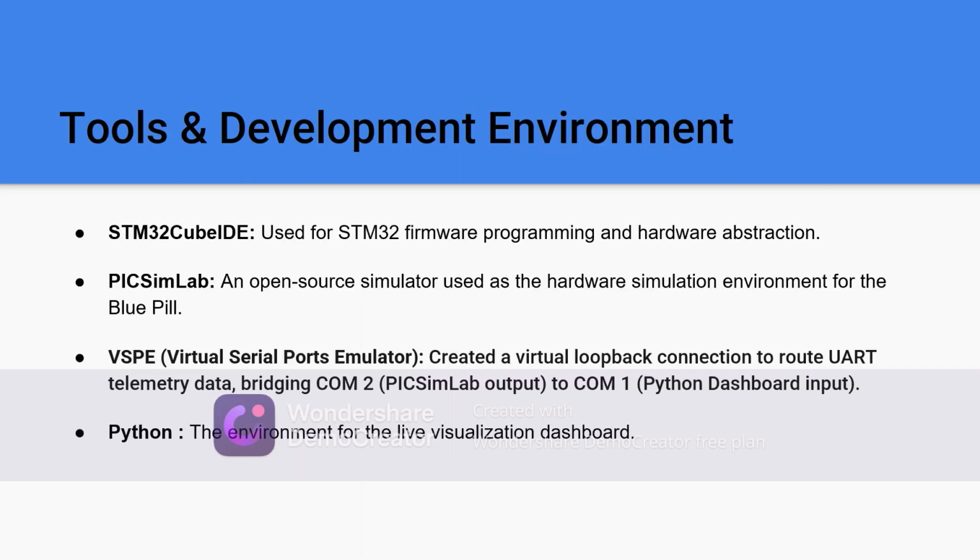The tools and development environment we use are STM32CubeIDE, used for STM32 firmware programming and hardware abstraction. PICSimLab, an open source simulator used as a hardware simulator environment for Blue Pill. And VSPE, Virtual Serial Port Emulator, which creates a virtual loopback connection to route UART telemetry data, bringing PICSimLab output on COM to COM1 as the Python dashboard input. And the Python dashboard is the environment for the live visualization of the dashboard.